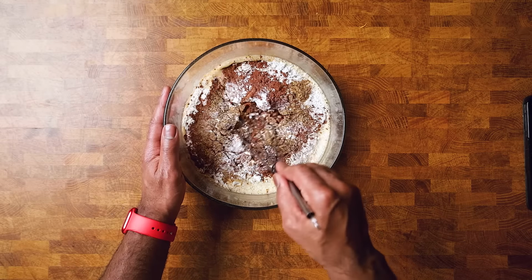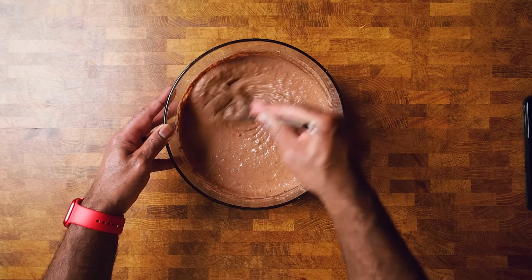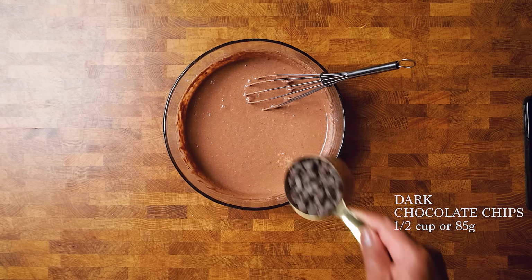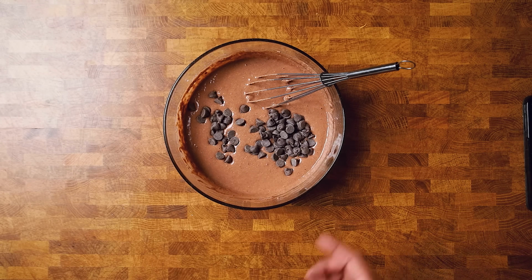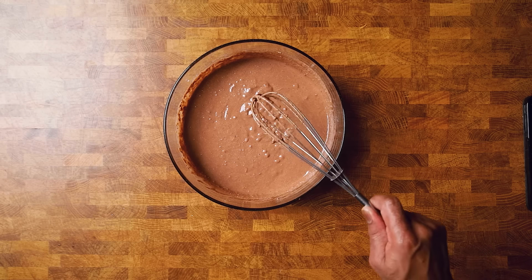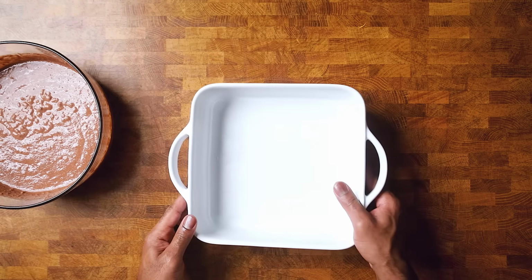Once you get your dry ingredients in there, you should stir, toss, and flip the batter to be extra sure there's no untouched flour. Since oat flour does not have gluten, there should be less of a concern about overmixing. Right here is also a great time to add in any other additions you may like. I'm doing dark chocolate chips to help minimize that sweetness.